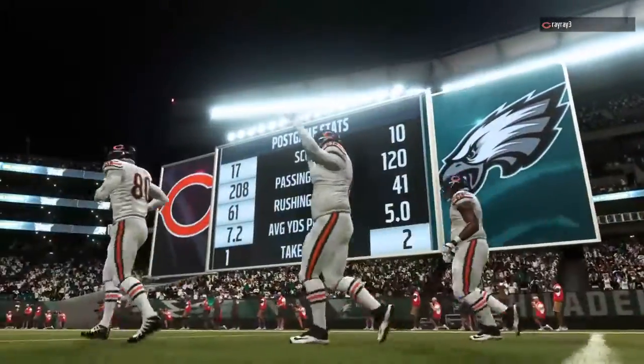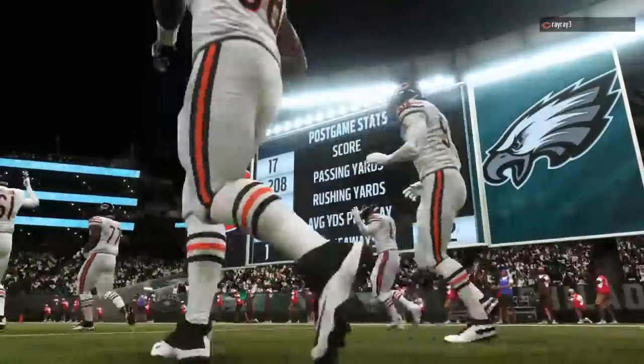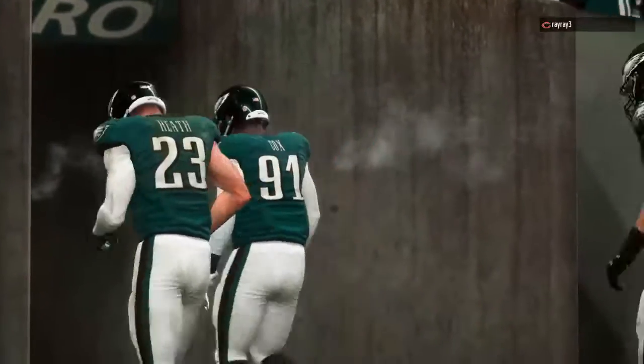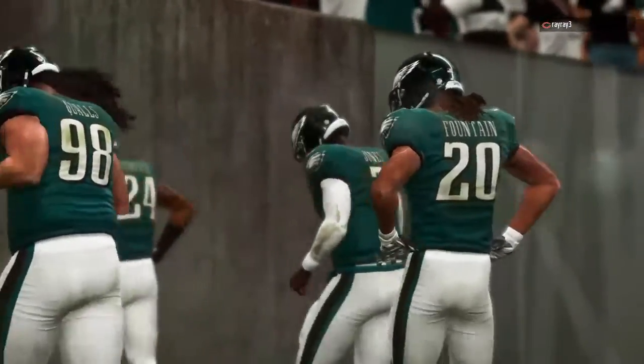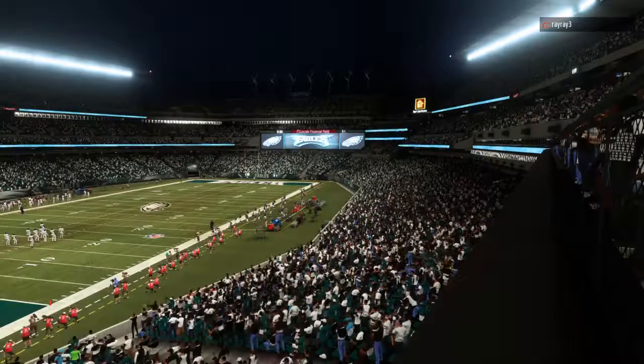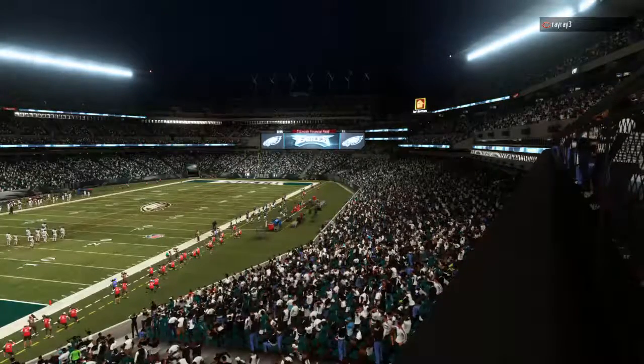So for Chicago, they will indeed finish over 500 at 9-7. And that is maybe not exactly what they were hoping for, but a better-than-average season nonetheless. Meanwhile, for Philadelphia, it's loss number 3 for them on the year. And they'll get their shot at playoff football as they'll be on the road next week as a wild card.